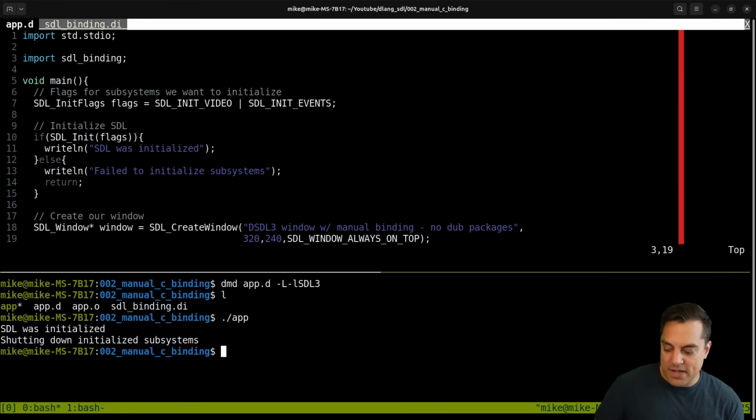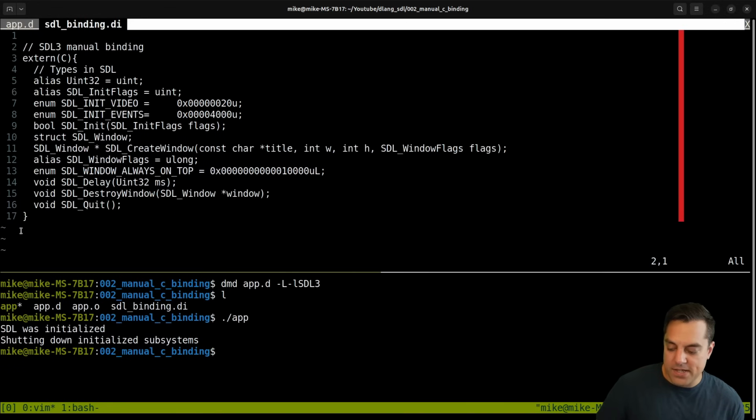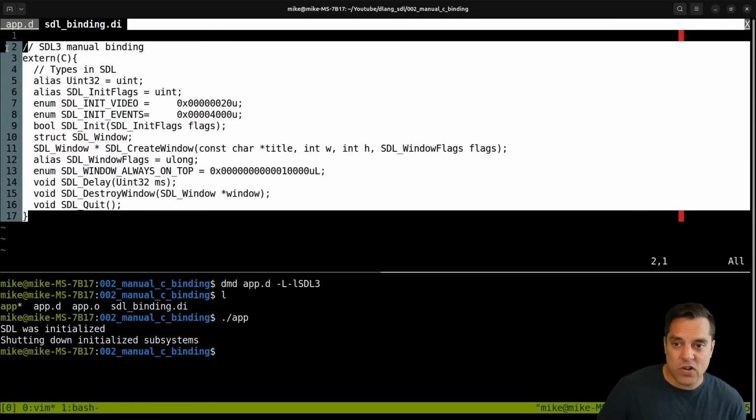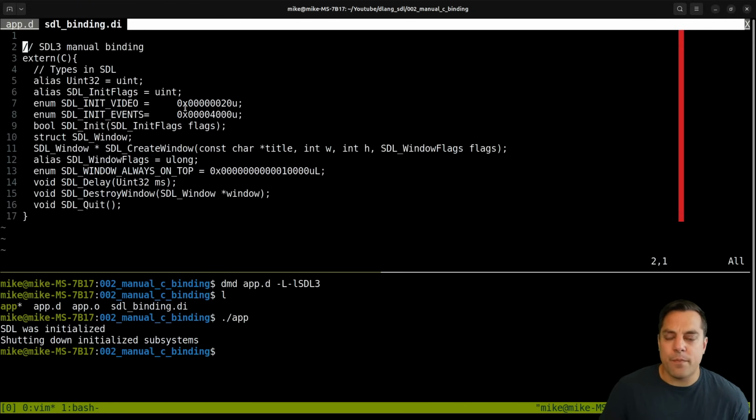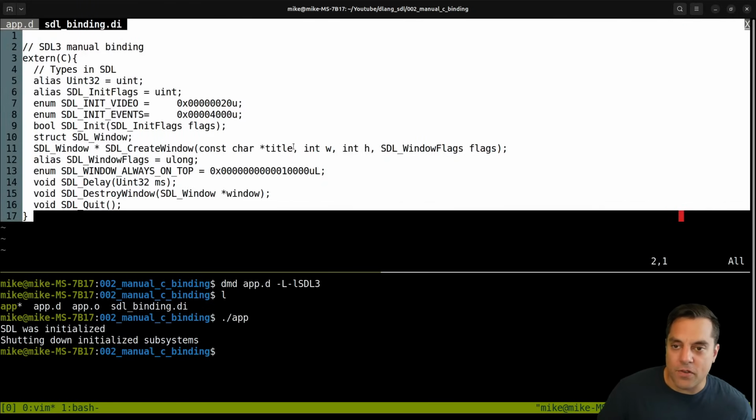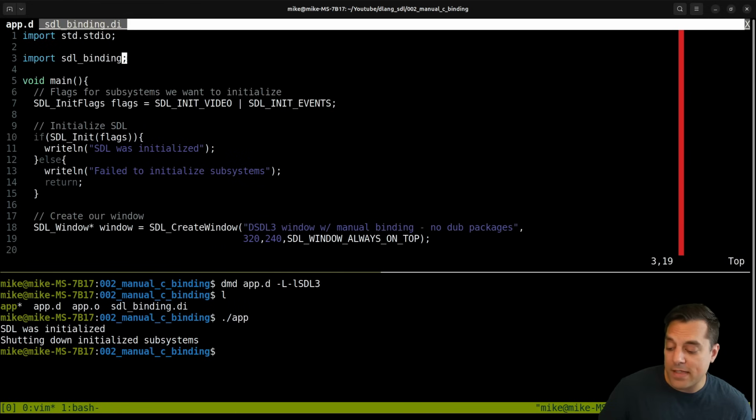Okay, so anyways, that's just another recommendation. And then you can just add to this one file and have everything there. Now, SDL will be pretty large. I think I have a binding that I'm working on that's several thousand lines of code, but that's okay. Then you have it in one file. It's easy to just import, and you don't really have to deal with anything.